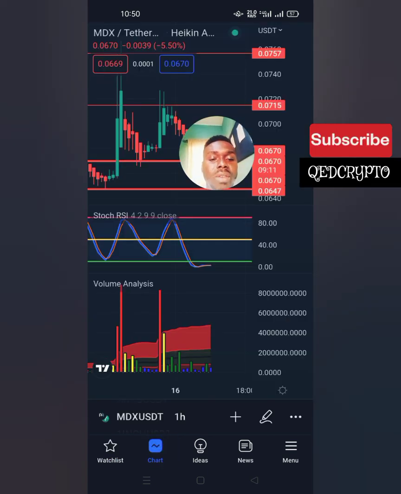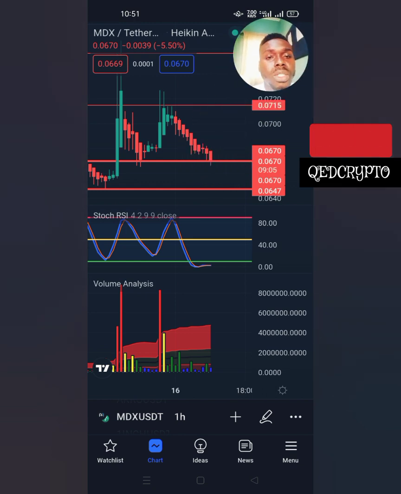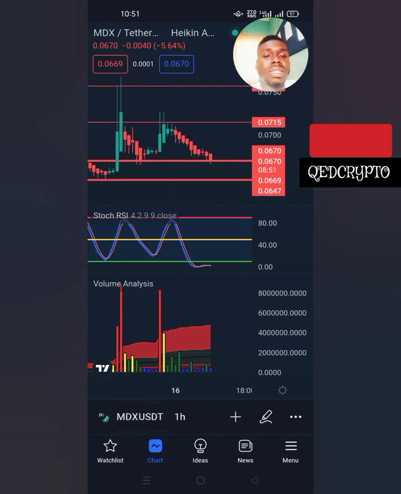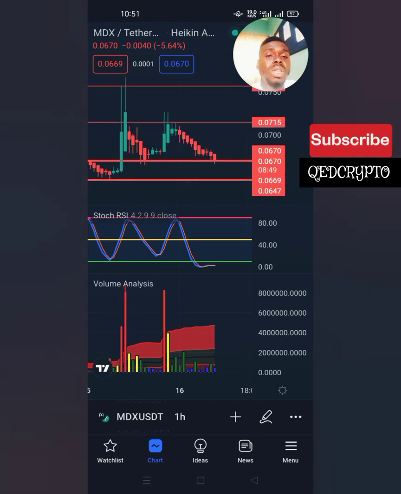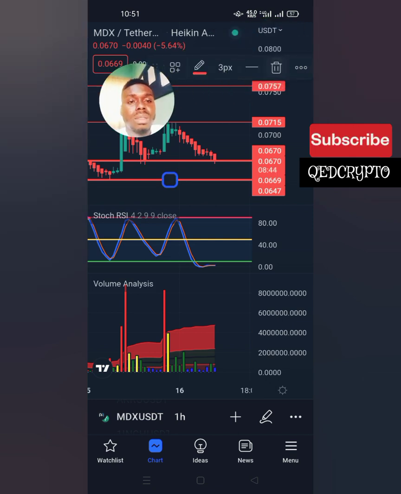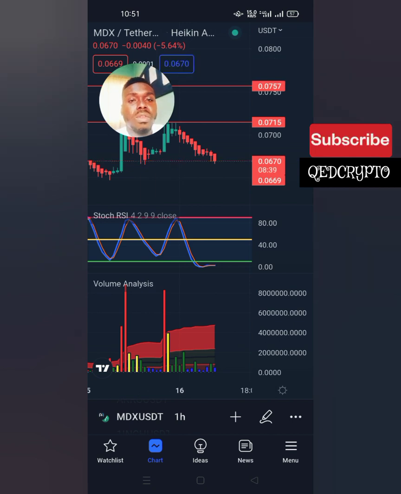If you have this already, one thing you need to learn is how to draw all these lines that you see here, how to draw your downtrend. This is a perfect downtrend, and you also need to understand resistance and support. I will do a special video on resistance and support, but just follow me through as you do all of this. Looking at this chart, let me delete this line so I can show you how I got those lines. And you can favorite them for subsequent use.